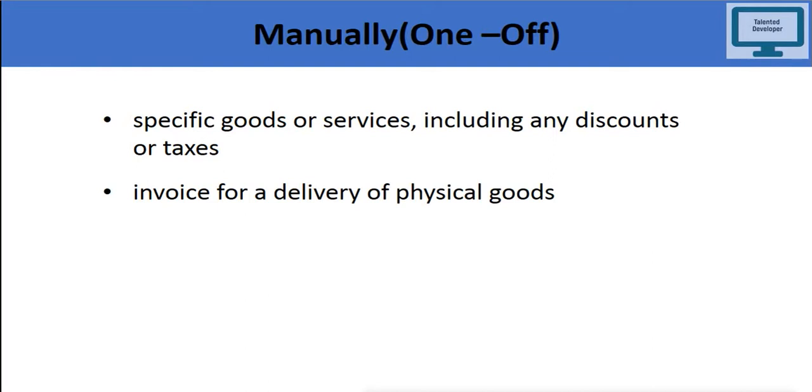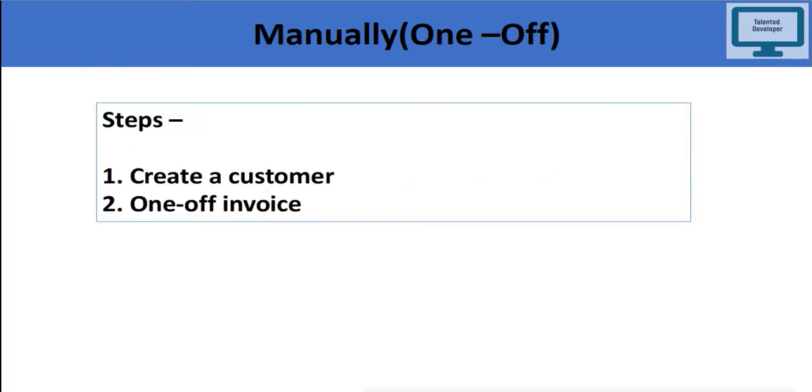So how can we create it manually? First step, definitely we need a customer. That means we have to first of all create one customer, because you are going to charge someone. To a customer. Which customer do you have to create? And after that we have to generate one invoice.